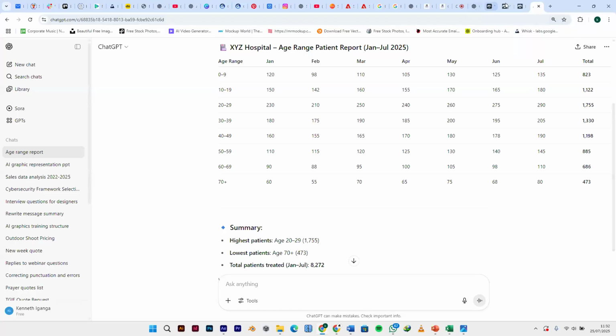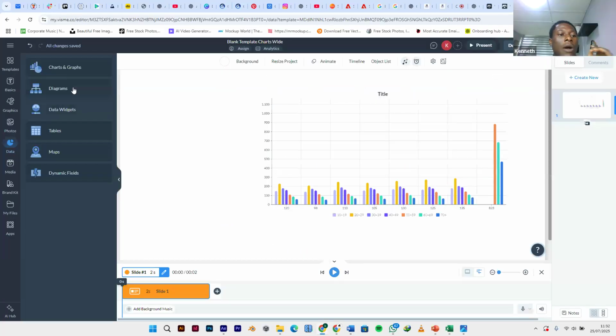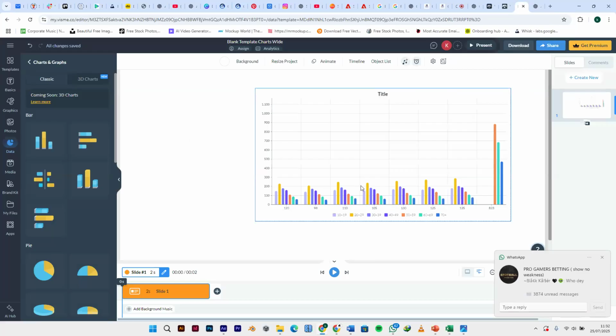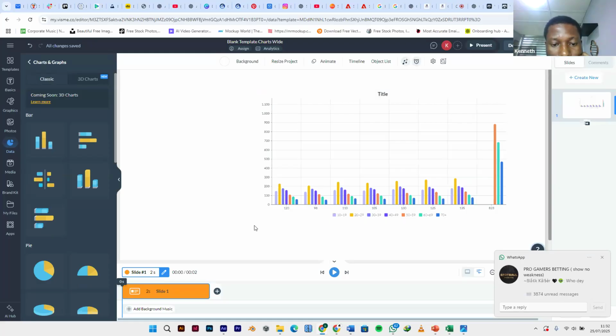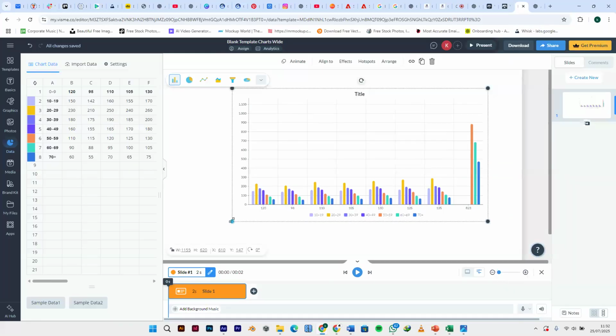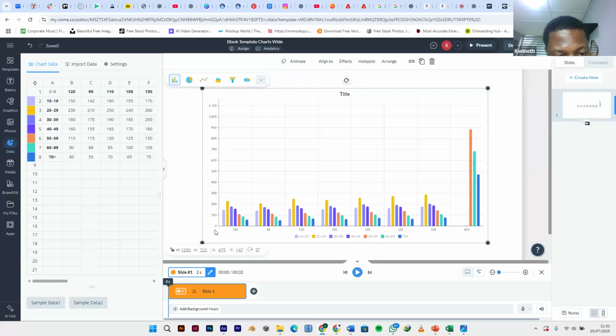So when you copy and paste, it knows how to create the data itself. It generated this, and if you look closely, it's actually correct. From 0 to 9, treated 120 patients, I think we didn't copy.